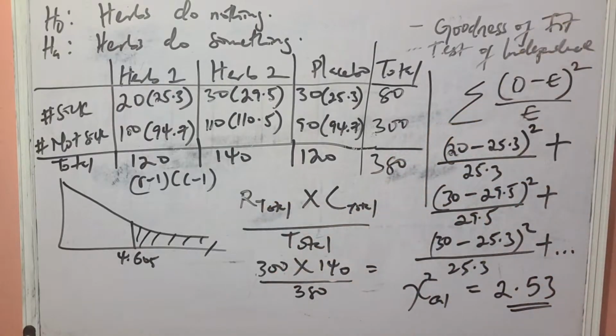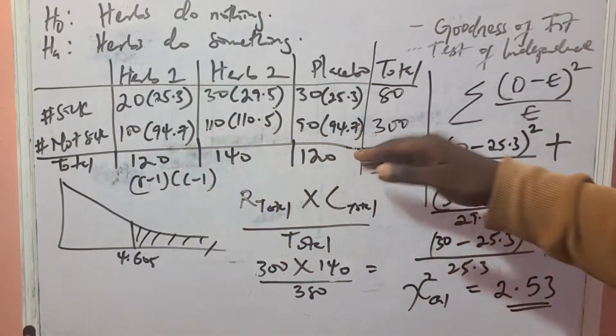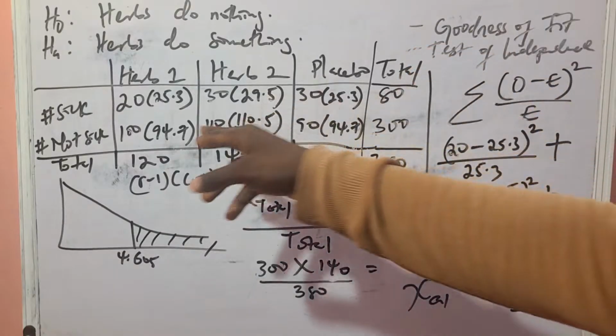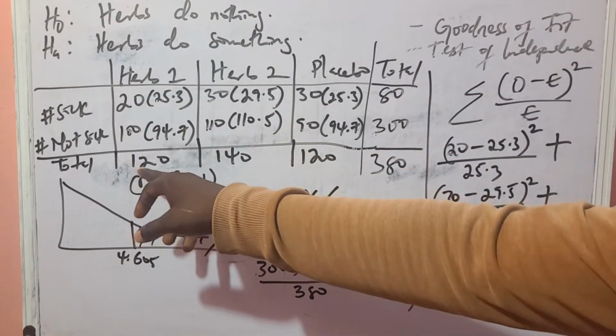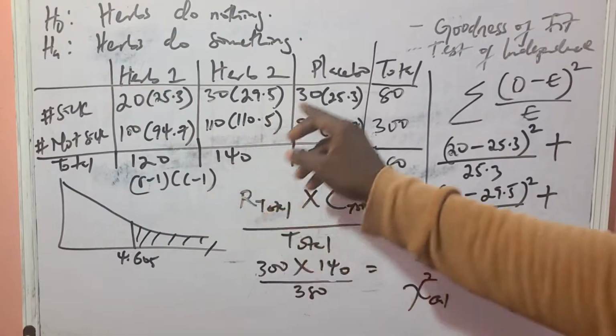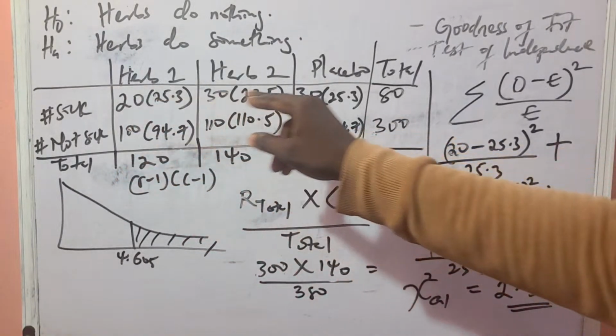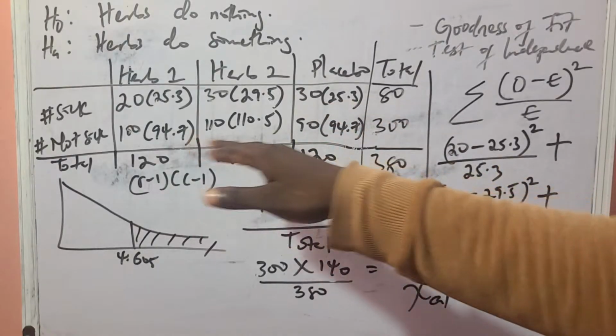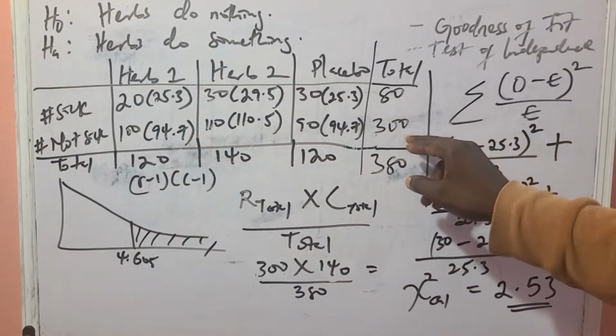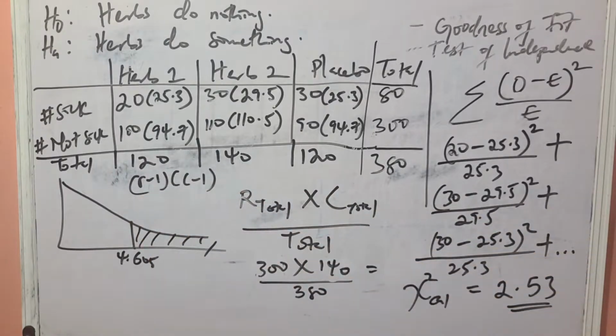Of course, the first thing you want to do is to make a total of all the columns and a total of all the rows. You can see what we did here. We added 20 plus 100, 120, 30 plus 110, 140, 30 plus 90, 120. We did for the row, 20 plus 30 plus 30, 80, and we did for the second row. We got the total for both and the total for the 3 columns.